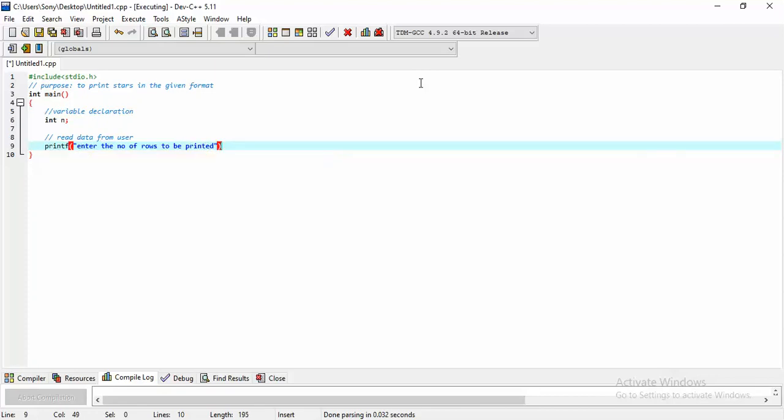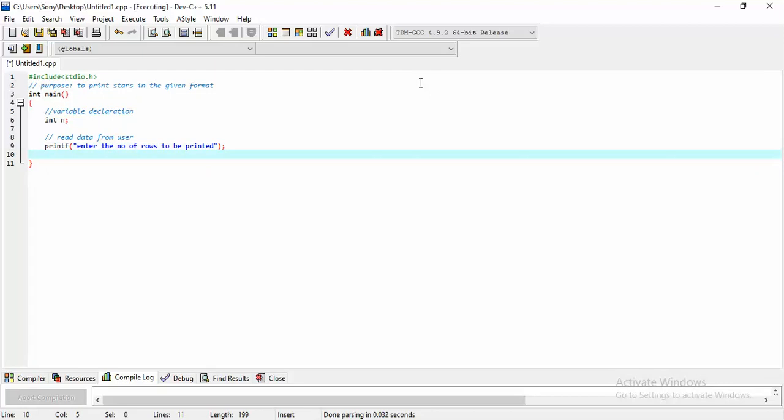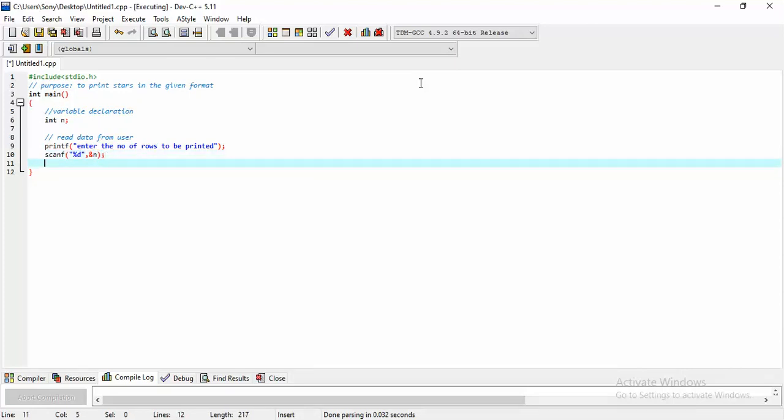The next step is scanf("%d", &n). Now we took the data from the user.